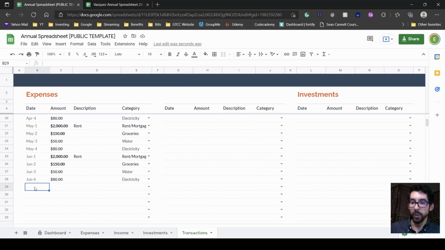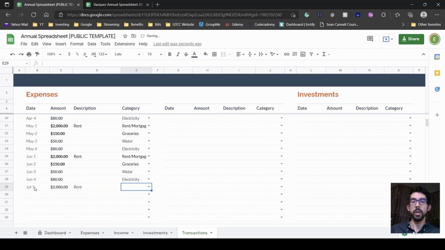So we'll add rent for July. Right here, you'll just put, let's just say July 1st, so it'll be 7/1. And then let's just put in another 2,000 for the rent, and description is basically optional. I like to use it for grocery. I'll break it down based on store just so I have more clarity on which stores I'm pulling grocery for, or I have food delivery, so I might have EveryPlate and then I'll have Home Chef. So that's what the description is for. Then we'll just put, for the example, rent here.